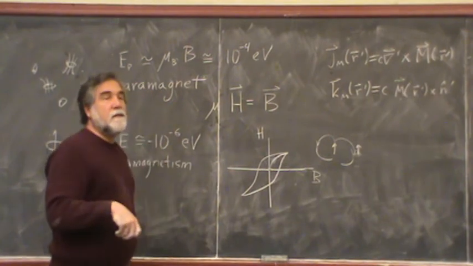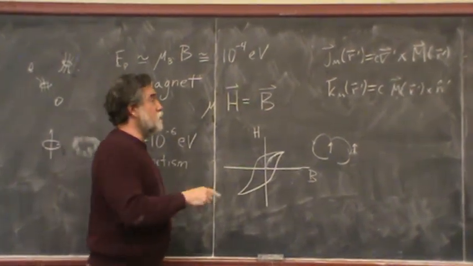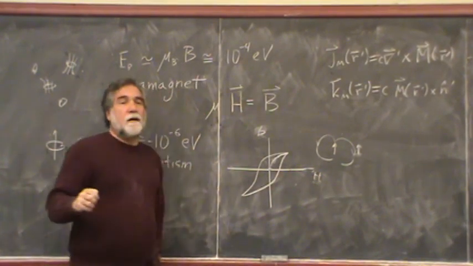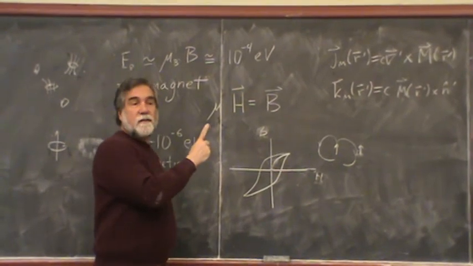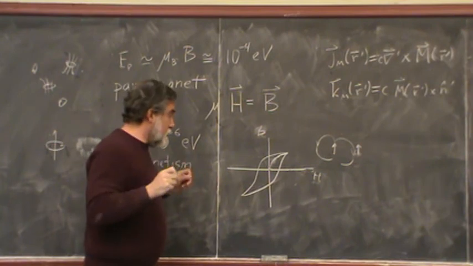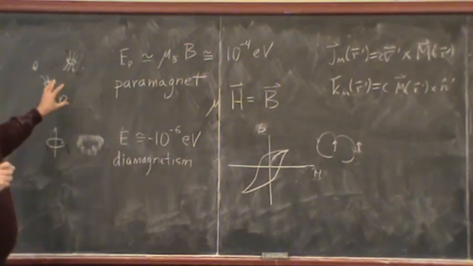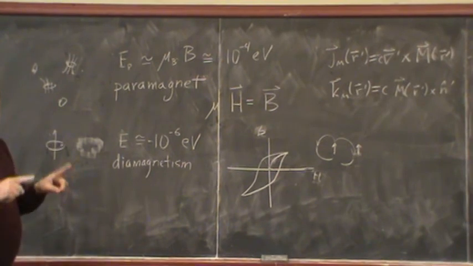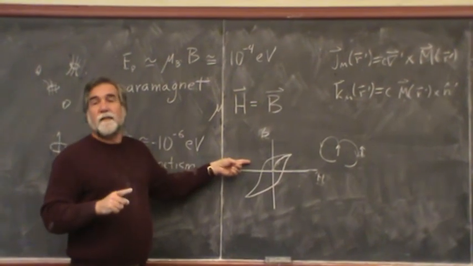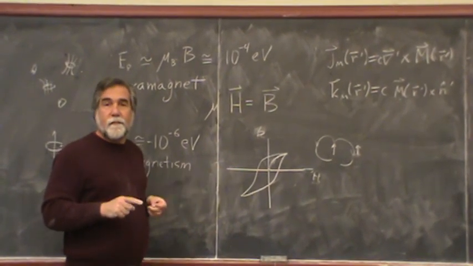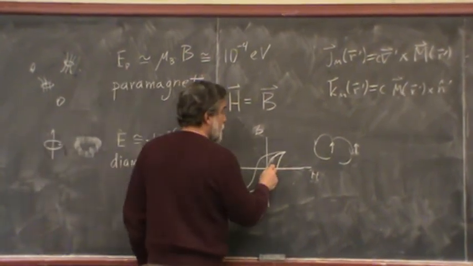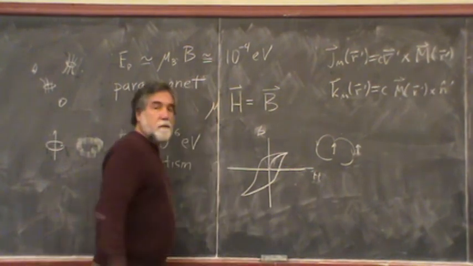So the first time you magnetize a material, you get strong magnetization with a small applied field. The dipoles align, and they like to be aligned with one another. Then once they're aligned, they don't want to misalign, and you actually have to push it quite a ways in the other direction in order to get them to misalign. So you make a ferromagnet by applying a field and then taking the field back down to zero, for example.